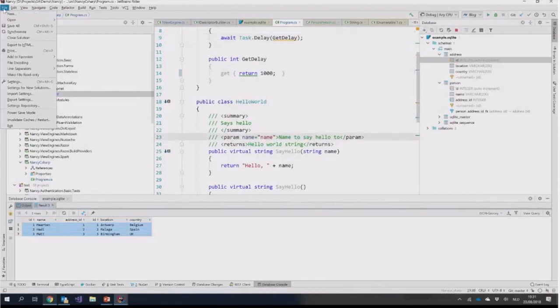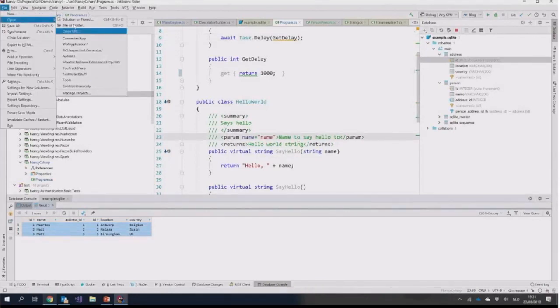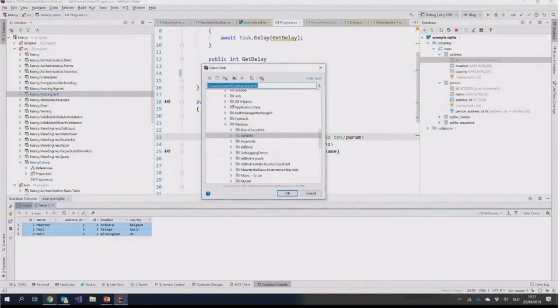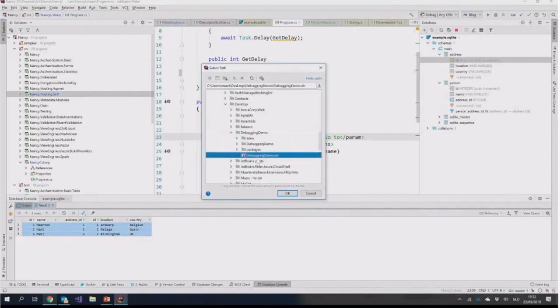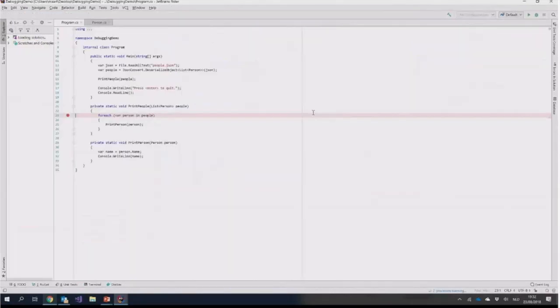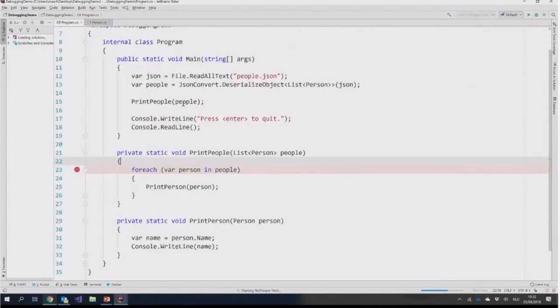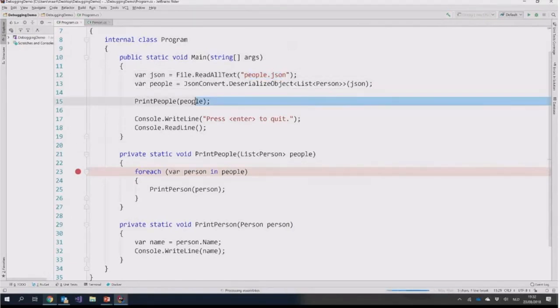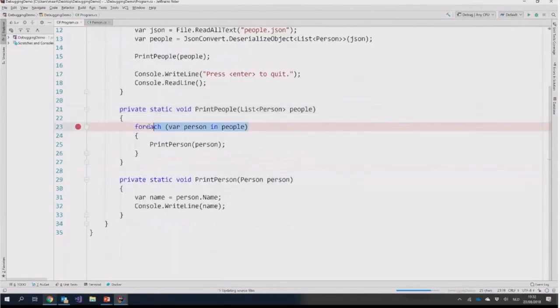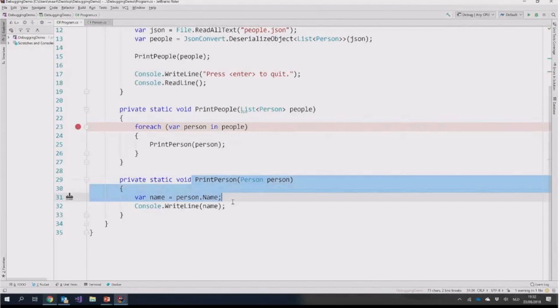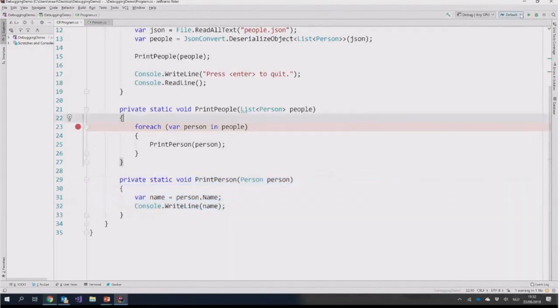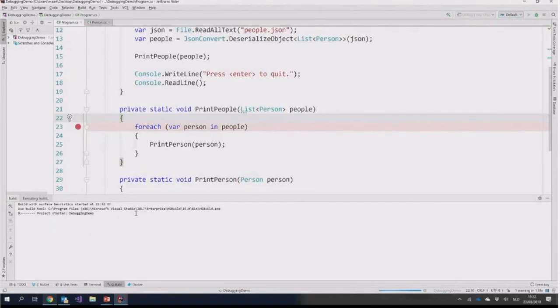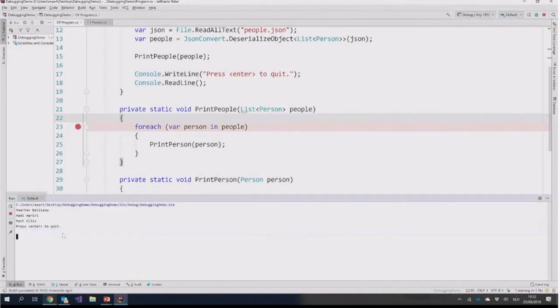Right, let's do one more, debugging, because I feel you are ready to head out. Let's open this project, because it's nice and simple. Right, this project, what does it do? It reads JSON from a file, it then converts it into a list of people, and then prints those people using the print people method, which iterates through my people collection, and then calls into print person, just to have a little bit of code. If I run this thing, you will see it's the most boring sample application that just returns some names and lets me press enter.